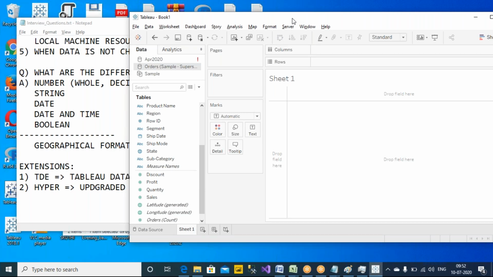Server is of two things. If it is a database, you can install it on your local machine. But when we talk about the Tableau server, yes, we do maintain the Tableau server, but the problem is the license of Tableau server is only for a 14 days period. So that means you have to practice in that 14 days period only, because the Tableau server license, we don't get the keys, you have to purchase them.